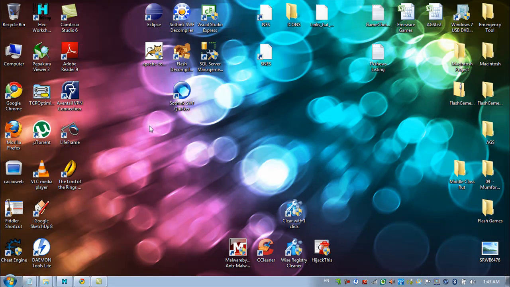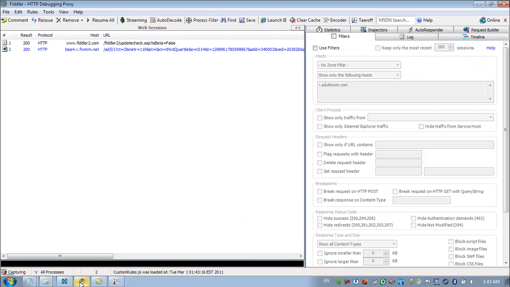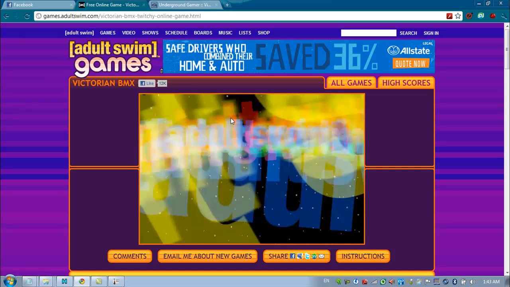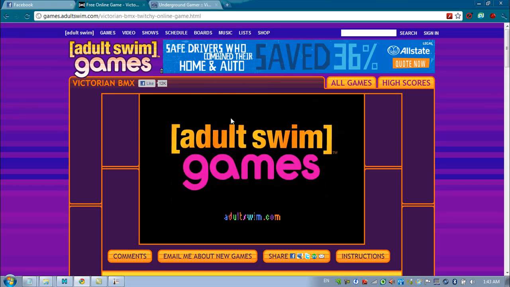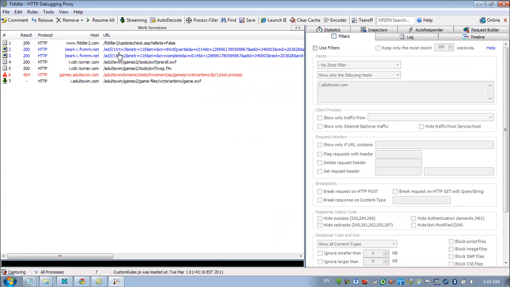And then I'm going to go ahead and load up Fiddler, which you can get for free. I'll put the link in the... Okay, as you can see, as it loads, it shows all these different files. It would show more if I opened it at the beginning, but it shows all the files that are coming onto it. You got the game.swf, and as you can see, this config.xml is in the same folder.